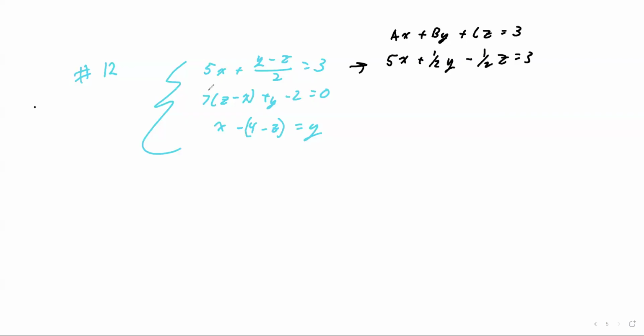All right, if we look at this next one right here, again I want to put it in this order. I'm going to put the x term first, so that's going to give me a negative 7x. Then I do my y term next, so that's a plus y. Then my z term next, so that's a plus 7z. Notice this constant here doesn't have a letter, so I must move it over. If it's a minus 2, it now becomes a positive 2. Now I've put it in the correct order.